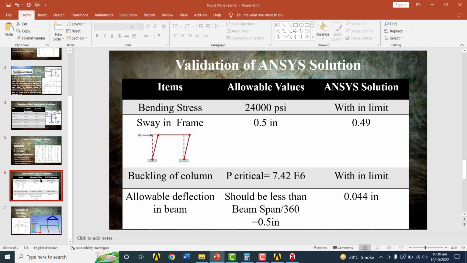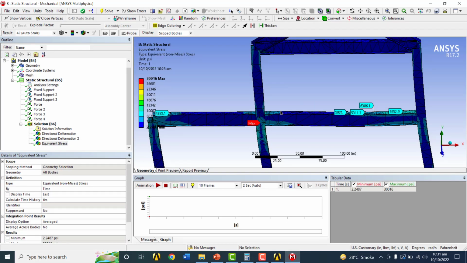The sway in the frame is also in the allowable limit, and bending stress is also in the allowable bending limit. So deflection in beam should be less than beam span divided by 360. This beam had a maximum length equal to 180 inch.